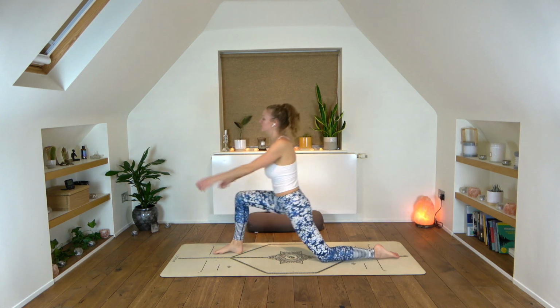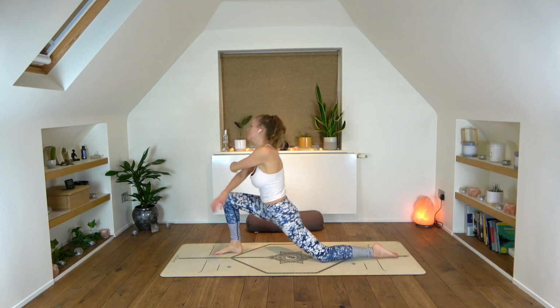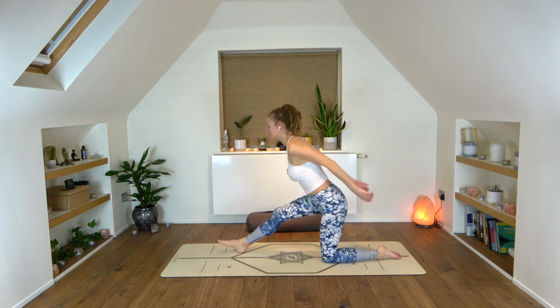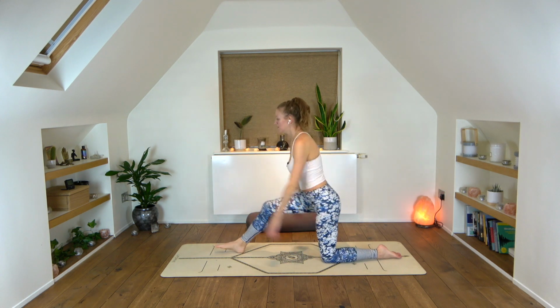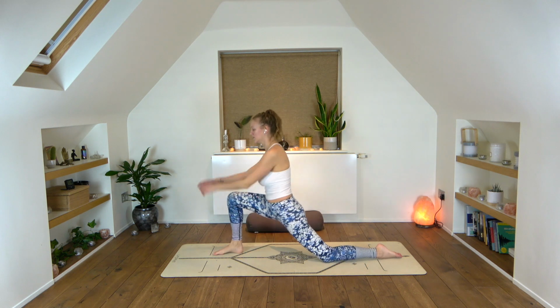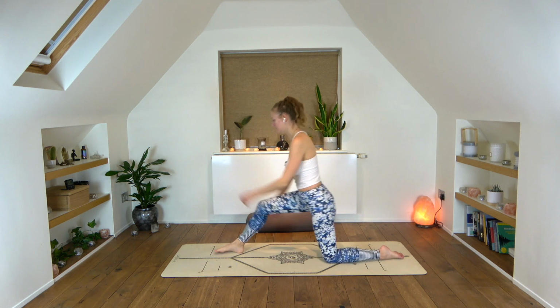What do the arms want to do? This is just what my arms kind of automatically want to do. They might want to do just this. Oh, that actually feels quite nice, this side. They might not want to do very much. They might just want to kind of move with the body. So you're not really moving them. They're being moved. So just listen to what's happening for you.